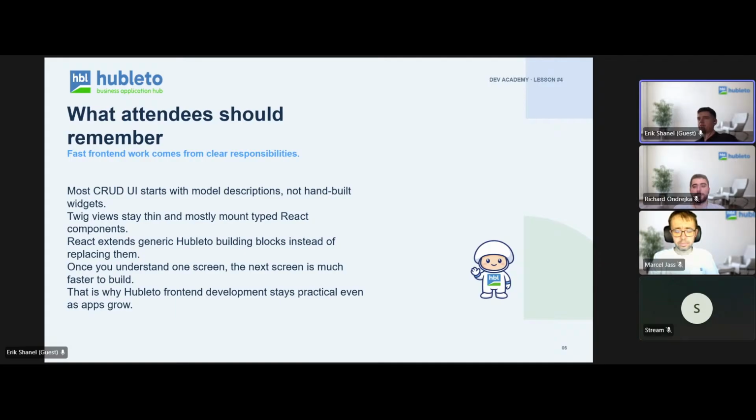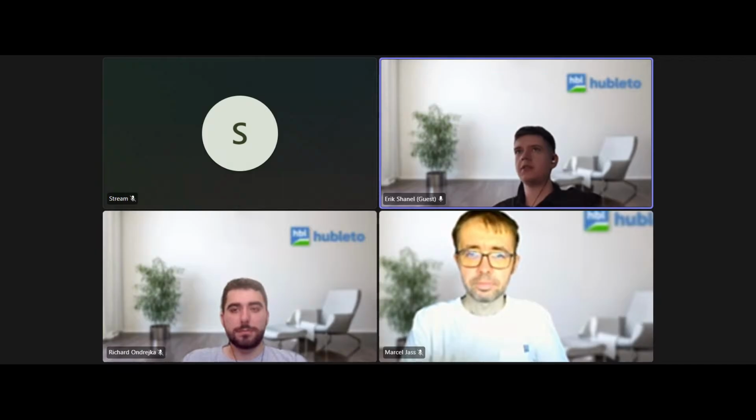And once you understand one screen, essentially the next app, the next functionality becomes so much clearer and so much easier to implement, since most of these concepts I will be talking about usually stay the same. So I'm going to quickly jump into code. And let's get to it.